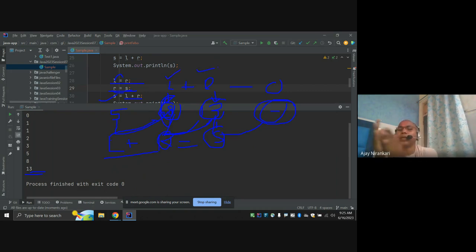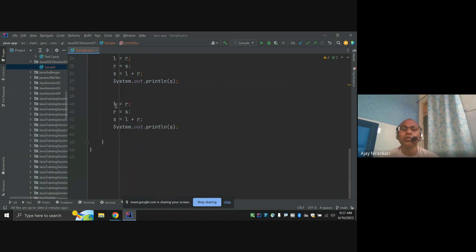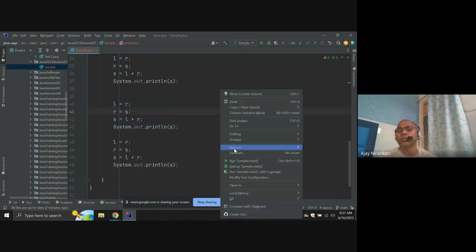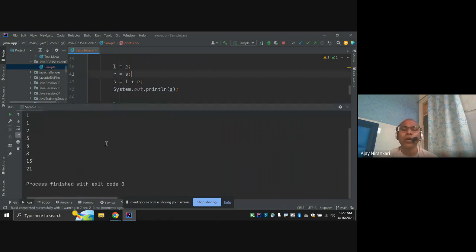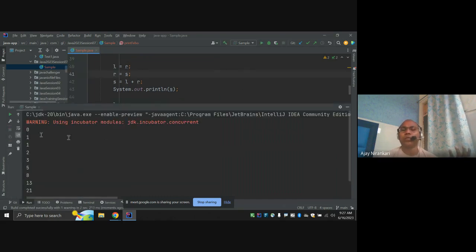So we are just changing the positions, checking what is currently left and right, and summing it. In this way, writing any number of times, you get the next Fibonacci number.